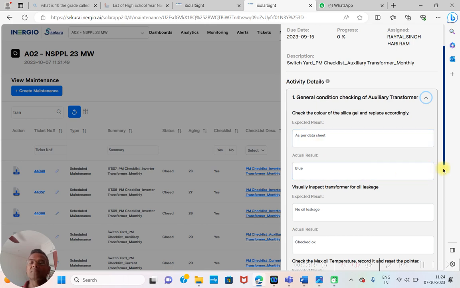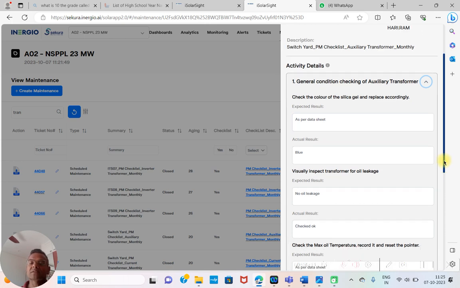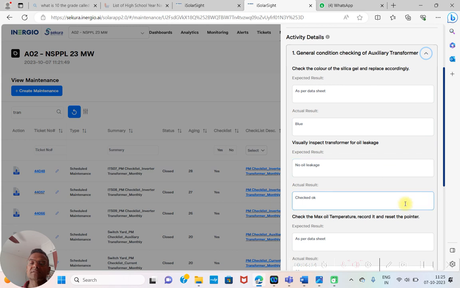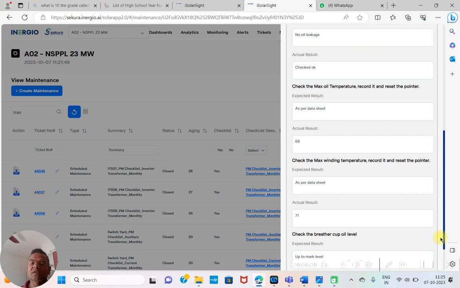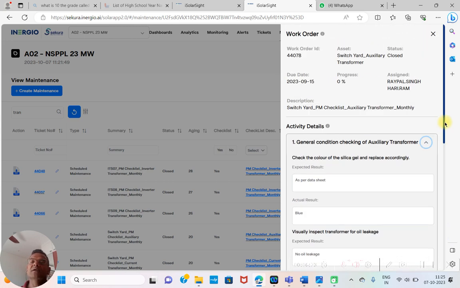So what is the color of the silica gel, what is the visual inspection of transformer oil leakage, all these things whatever he sends. If media is required, which you set up while setting up the checklist, and media required is there in the actual results, you need to upload the image or video. That's how it works. But here the media required is no, so it's just the actual result.